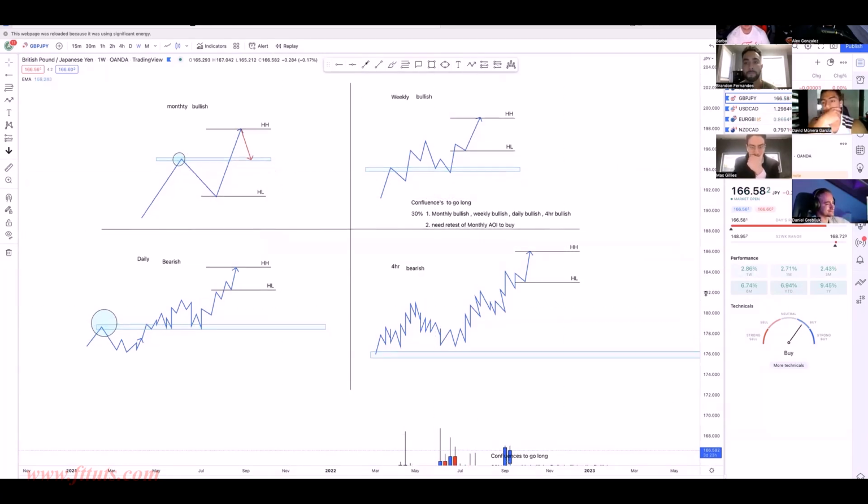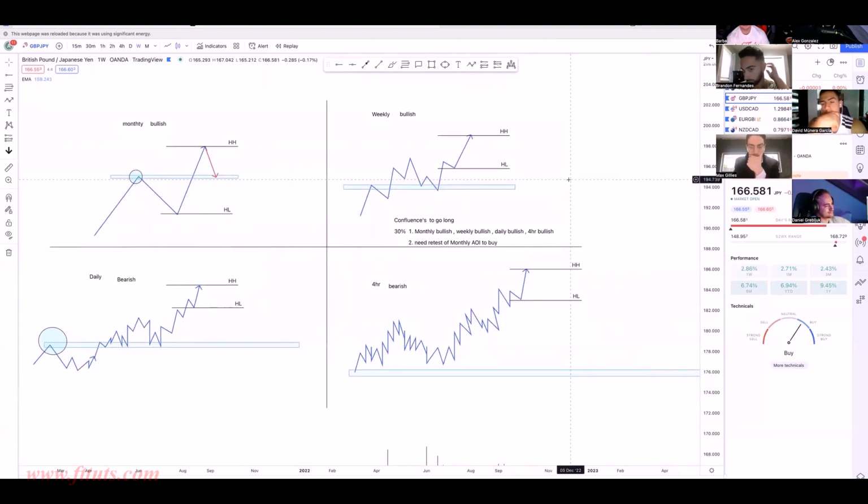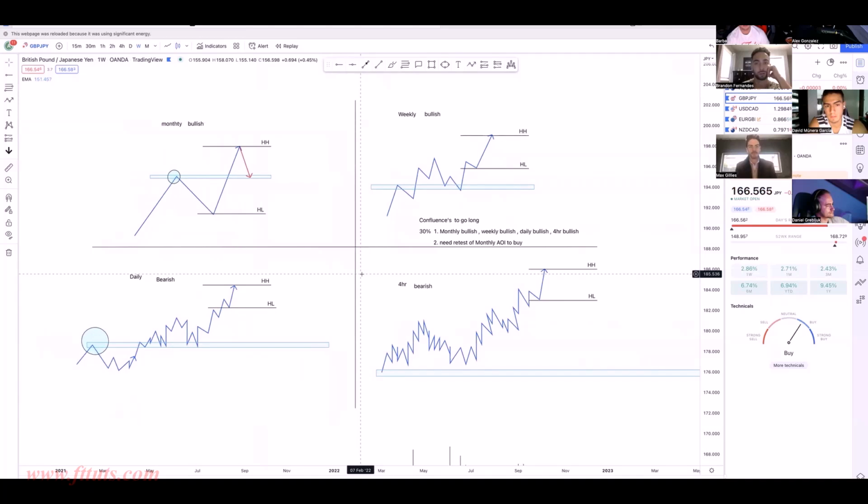So I want you guys to get it. All right, good. But, big but, humongous but. In order for this to create a higher low, again, everything in between these two structure points, the monthly remains bullish. In order for this to create this higher low, to then have the next higher high, all of these other time frames need to go bearish, right? All right, let me explain what happens first.